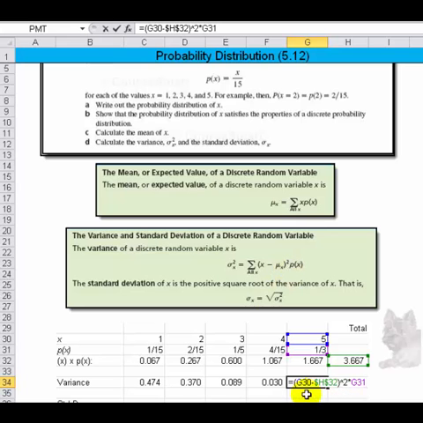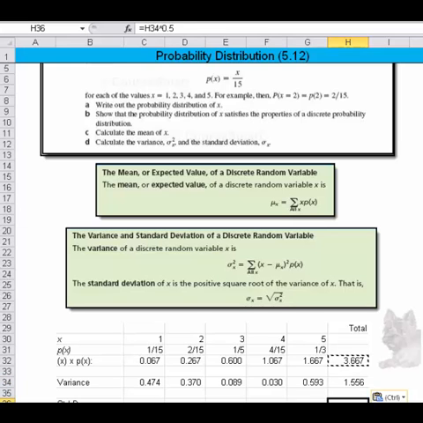You take the value of x minus the mean, squared. There's my squared symbol right there, times the probability of x for this particular discrete variable, 1/3. And we get that. Of course, if we copy this, we can sum it, and we come up with 1.556, which is the variance.